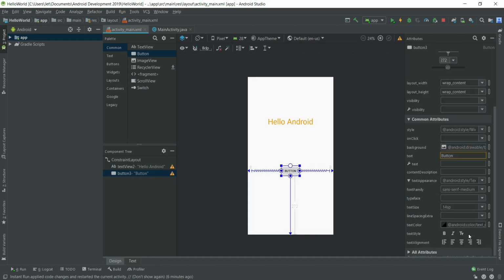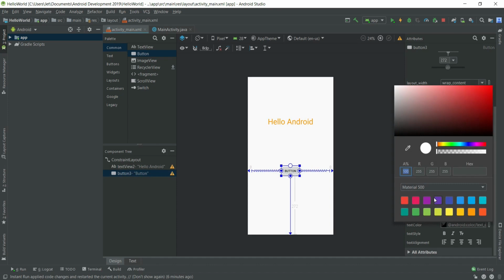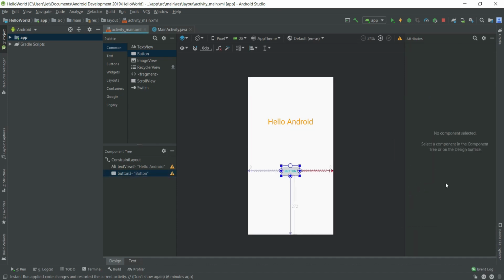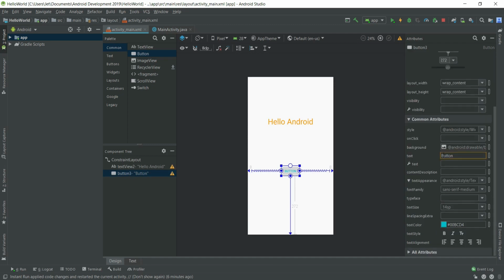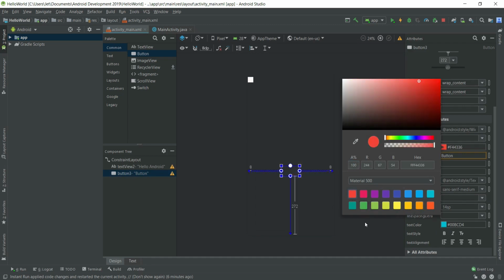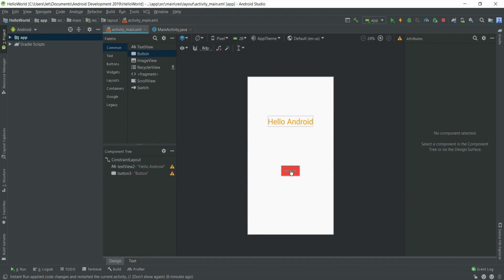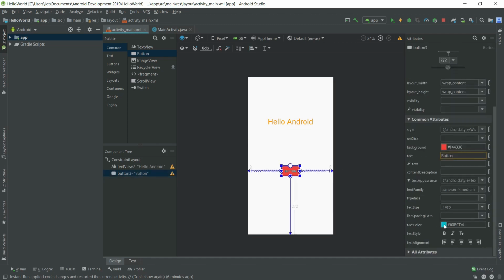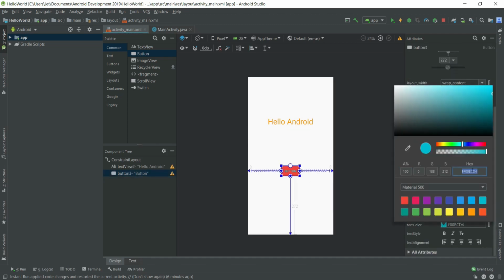I want to change the color of this button, though it doesn't matter if you don't want to. Oh, that's the text, not the background. I want to change the background. Well, I like this. And for the text color, I'm going to say white, 1, 2, 3, 4, 5, 6.